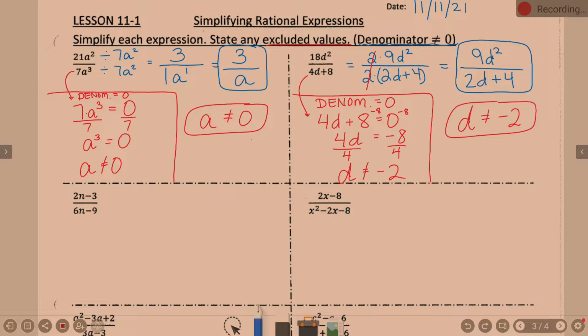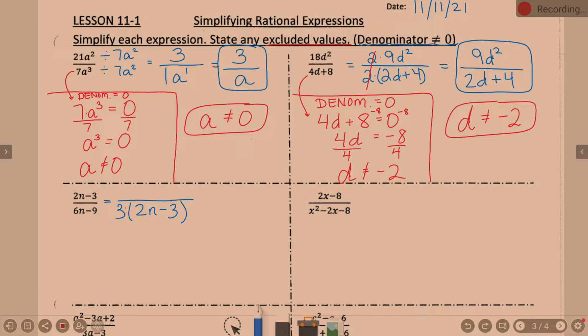You were hoping we had. So, on the bottom here, we have a GCF. 6 and 9 can both divide by 3. Now, that means you put the 3 out front, and we start our set of parentheses. 6n divided by 3 is 2n minus, and do the same thing with 9. 9 divided by 3. So my denominator of my problem just became 3 times 2n minus 3.